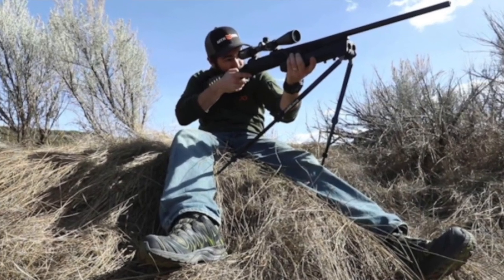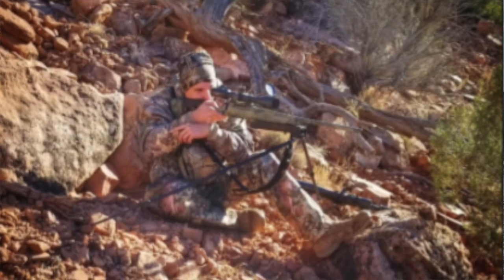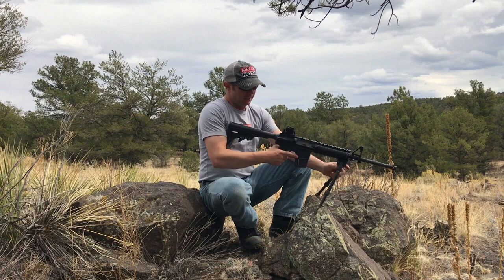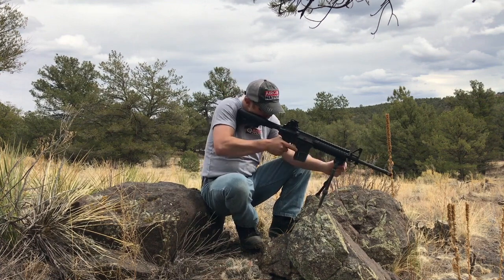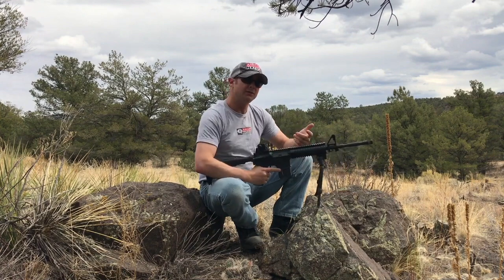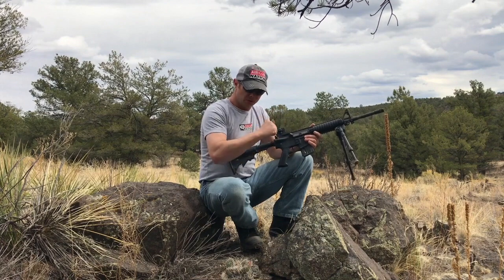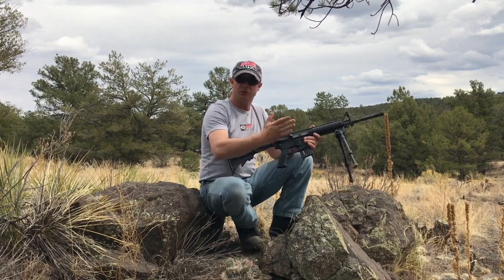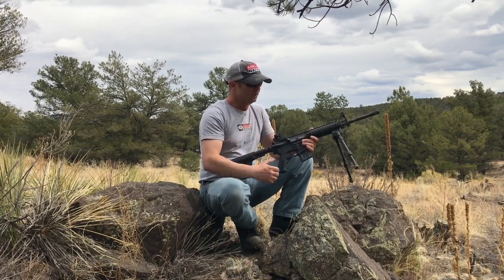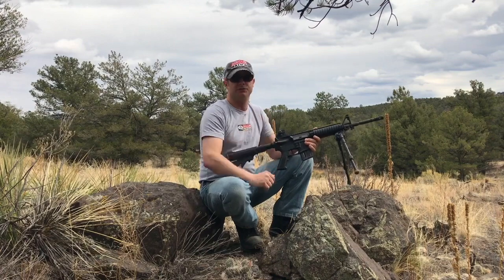What I'm getting at here, guys, is I'm supported, okay, in an environment where perhaps a regular bipod would be a little more difficult to use. I have the support I need, okay, the ability to tilt and swivel freely. The downside to this is that you need to control your tilt and swivel with your wrist. You need to pay attention to that, otherwise you could throw your shot off. So you don't have that locked-in feature. You give that up, but what you gain in place of it is versatility out in the field.